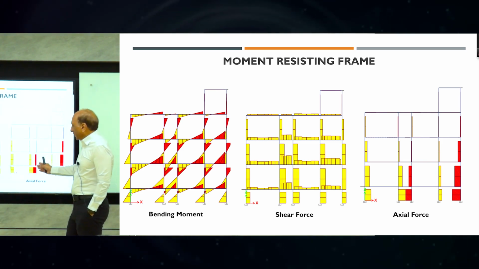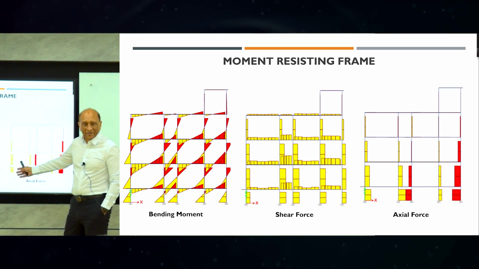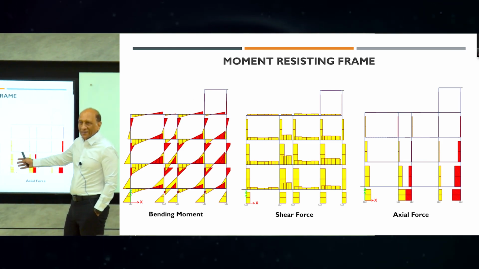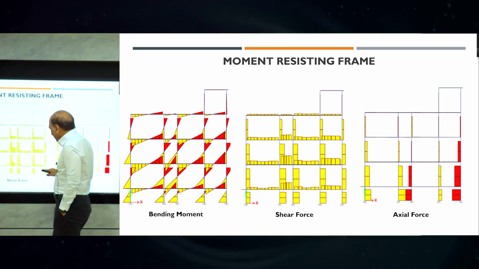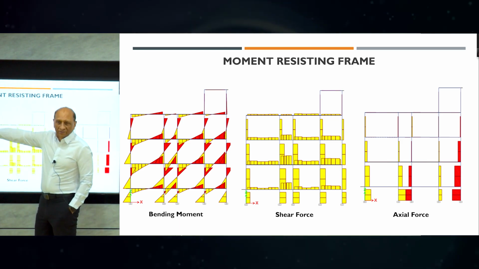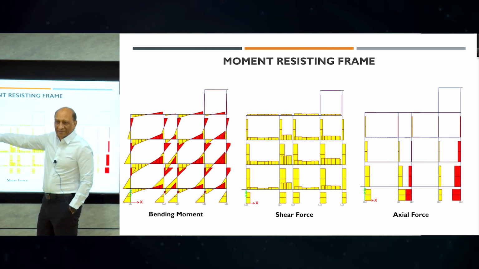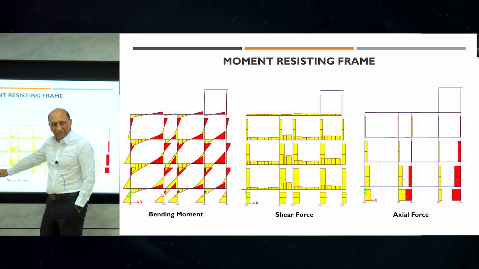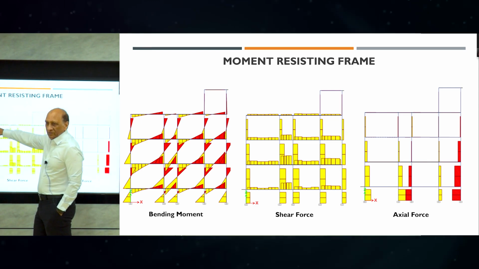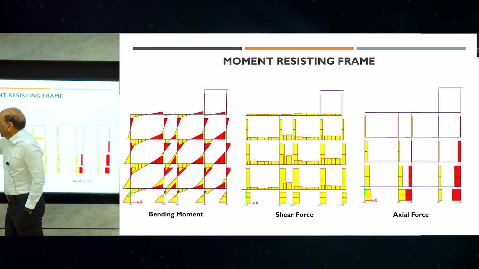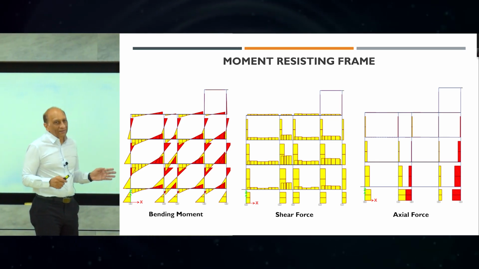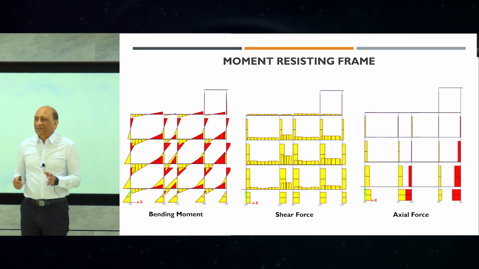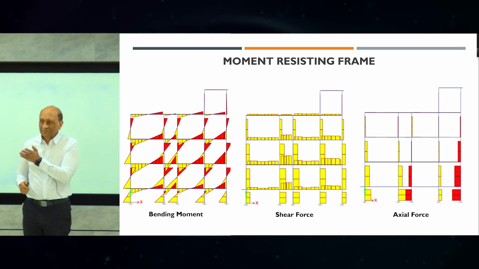So you can see one is red, one is yellow. When you add them together, one is positive, one is negative. When you add them together, it will be zero. And this total shear here, which is all yellow, will be equal to the horizontal load. So the equilibrium will be followed like that. This is called base shear, total shear at the foundation level, a very important number, and equal to the horizontal loads. Okay, and this is the bending moment generated in each column and each beam. So every component in the frame gets activated when you apply horizontal force.